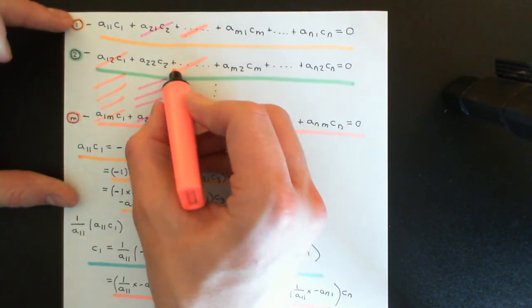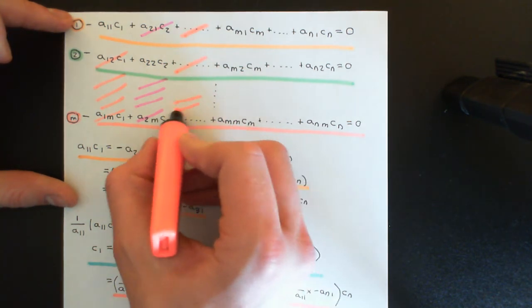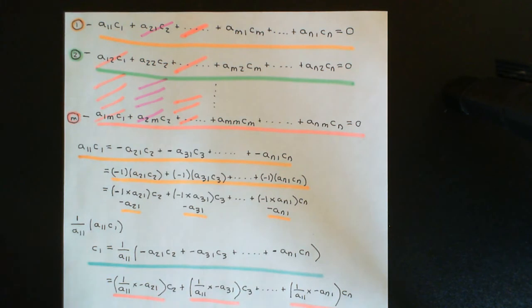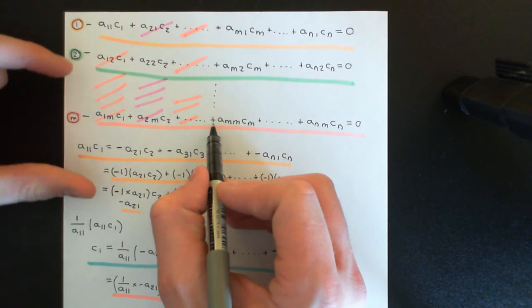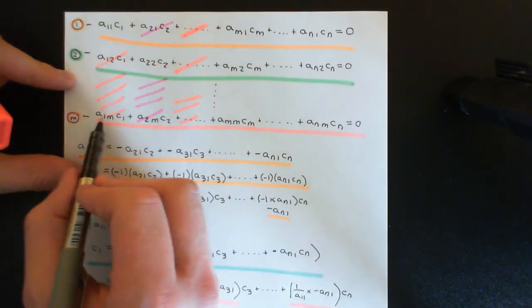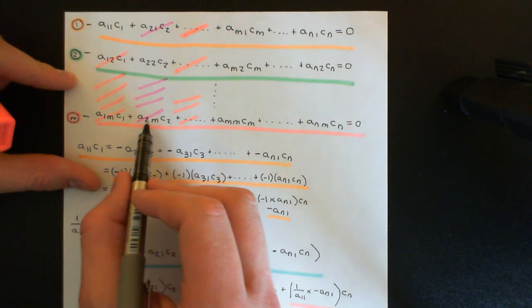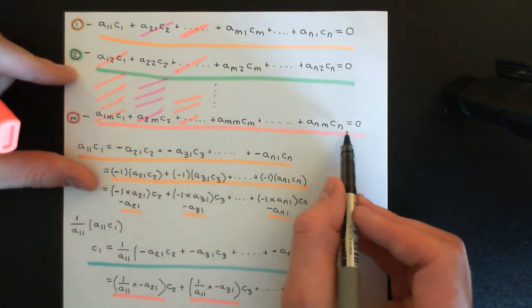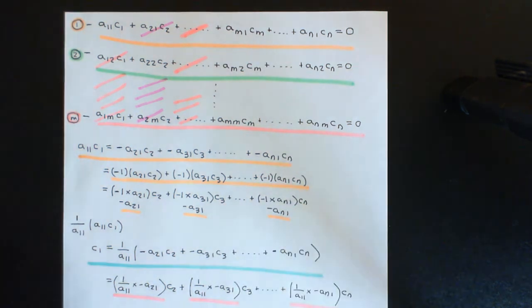So equation number 1 will lose it, equation number 2 will lose it, equation number 3 will keep it, but all the remaining equations will lose it as well. And you continue this process right the way down until you get to the nth equation, and you have then lost all of the previous terms. So the nth equation no longer has a first, second, or an m minus 1th term. It has all the terms from that on, so m, m plus 1, all the way up to n.